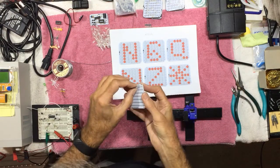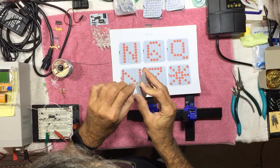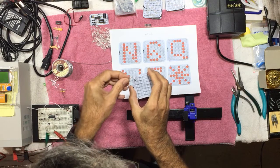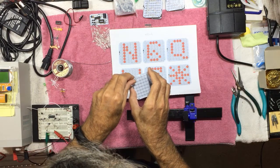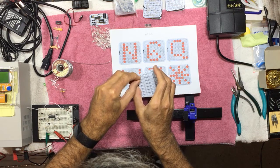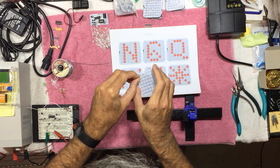So these guys I just pull through, bend these leads out a little bit, and you can do several at a time. That's what I'll do. And then we'll just speed this part up so you get the idea.